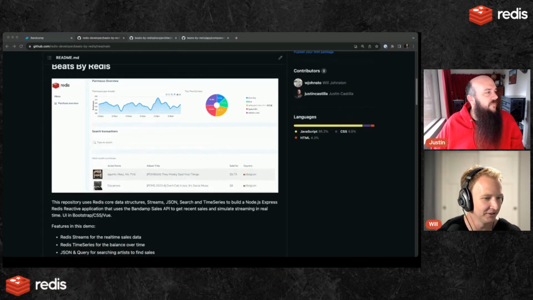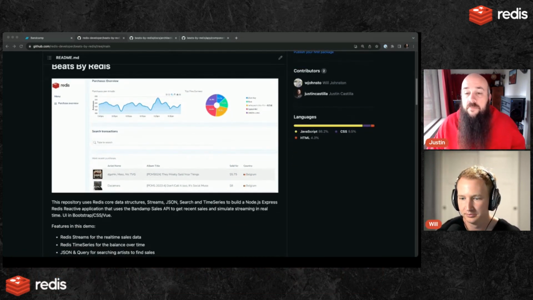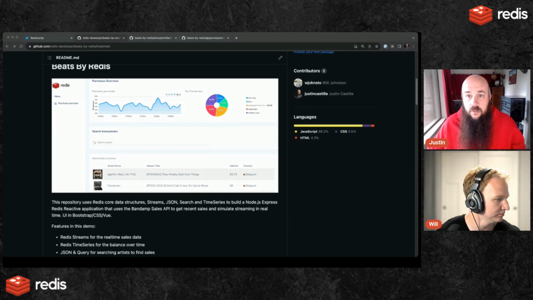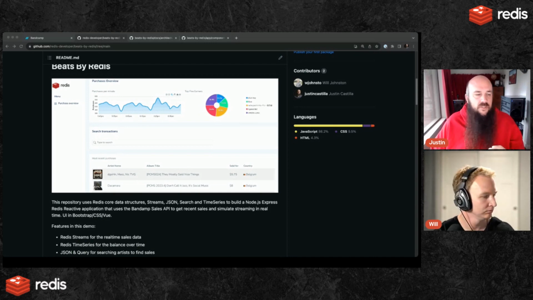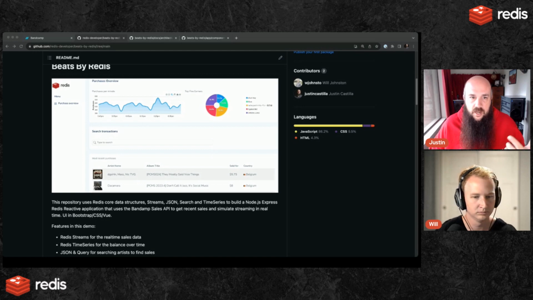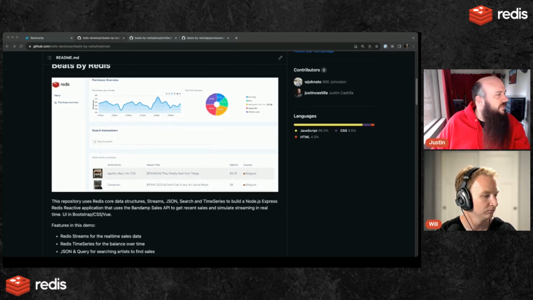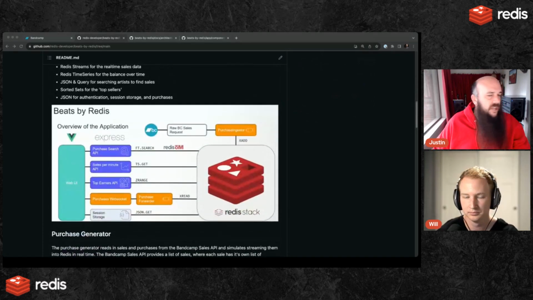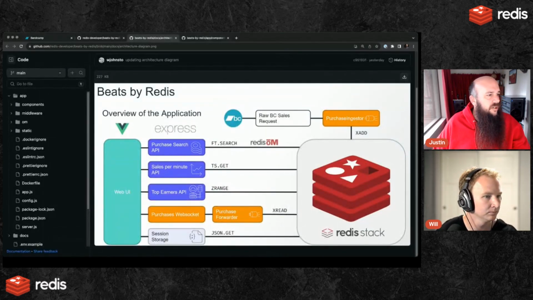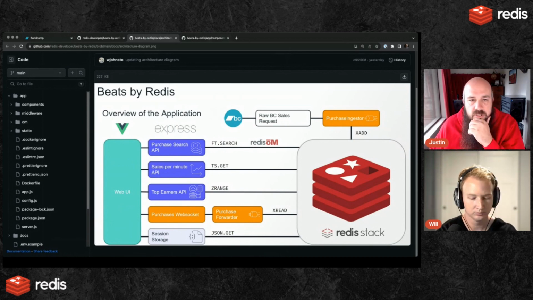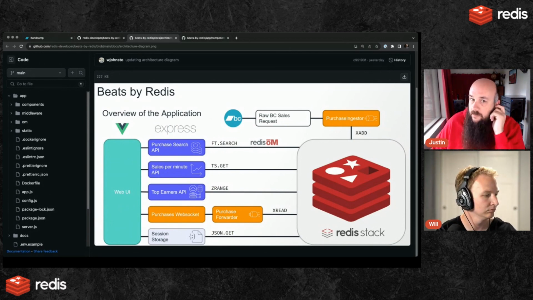I don't actually have the finished product, because my code right now on my local Docker instance is empty, because we're going to code it together. But basically what we're seeing here is two different pieces of metrics, a pie chart and a time series graph. And then below, we'll be able to see all the artists that are coming in, all the transactions and purchases that are coming in. We'll see this live plenty. So basically, this is an overview of what's going on. It all starts up at the Bandcamp logo.